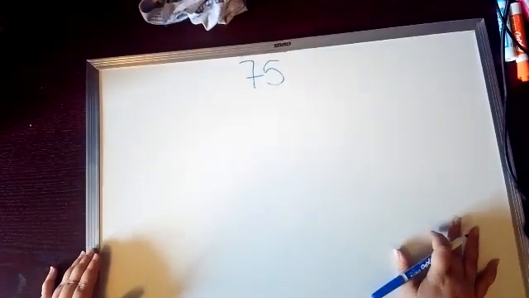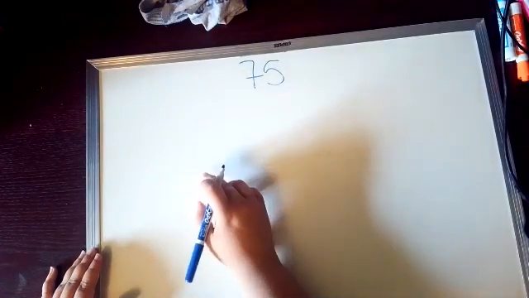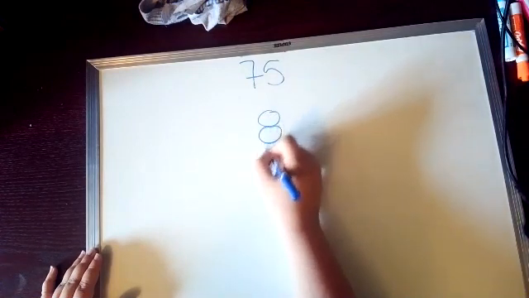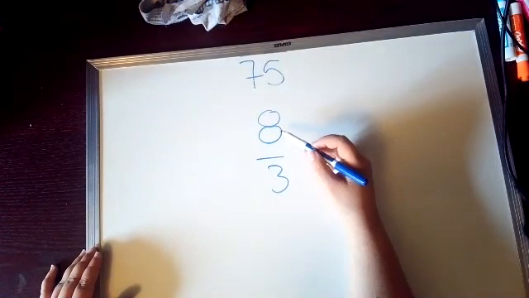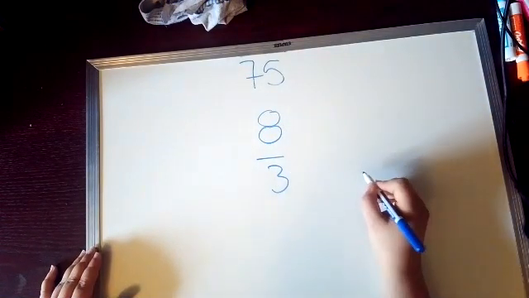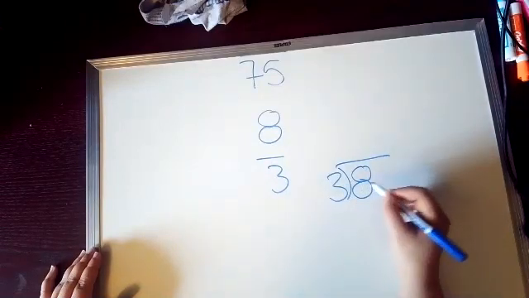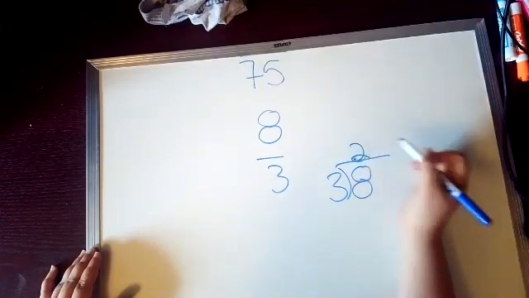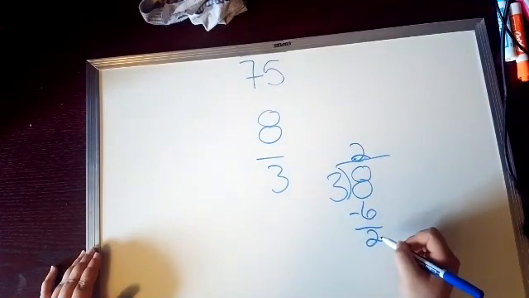When you're looking at converting from an improper fraction to a mixed number, what you're looking at is how many times the denominator goes into the numerator. So let's go back to the one I wrote earlier, 8/3. We're looking at how many times does 3 fit into 8. Now there's a couple ways you can do this. One of the first ways that we've already done in class before is we take 8 and we divide it by 3. Well, 3 goes into 8 twice, which is 6, which leaves me with 2. Now I have 2 remainder.